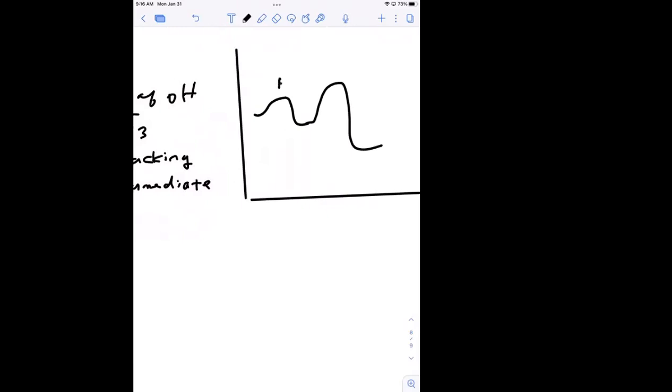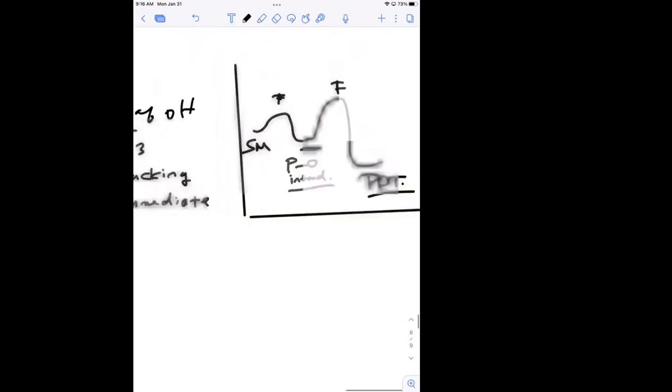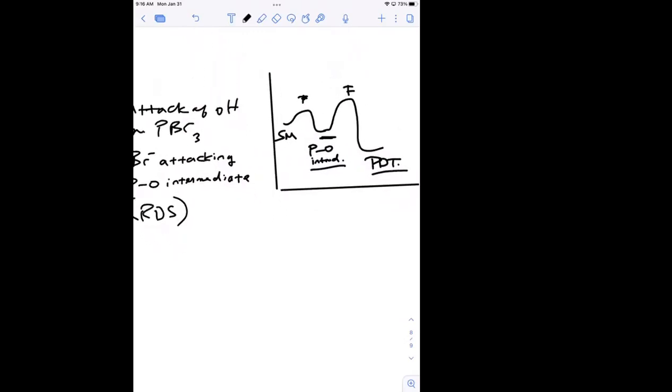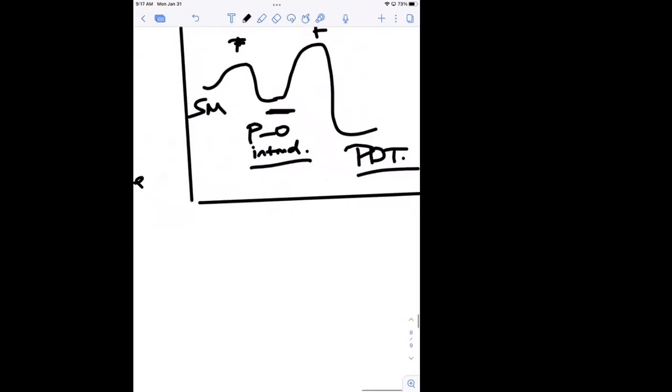All right, and again, you got transition states here, one intermediate, but there's no intermediate for the second step going to the product. That's why we can say that the second step is concerted. So this is my starting material. My product's on the other side. That intermediate comes from that phosphorus oxygen reaction that happens in the first step. But there is no intermediate from this to the product, because it's all concerted.